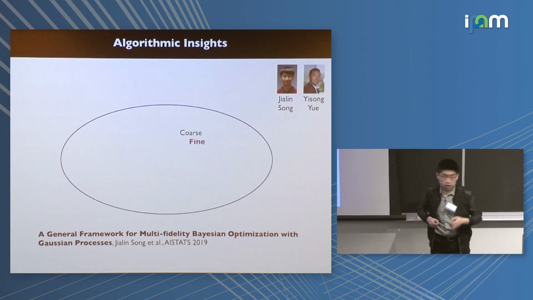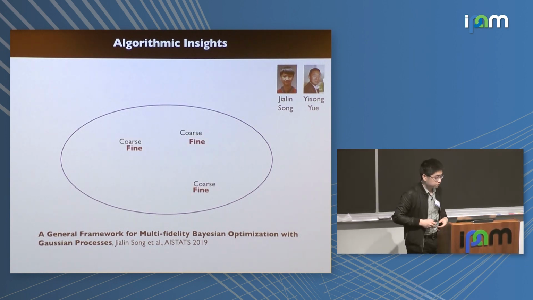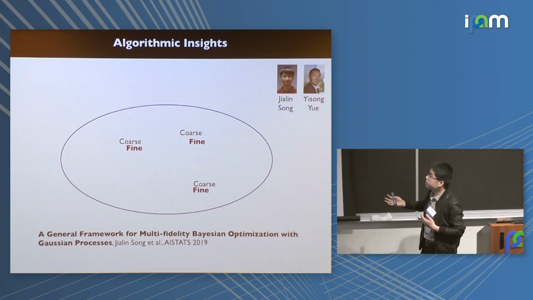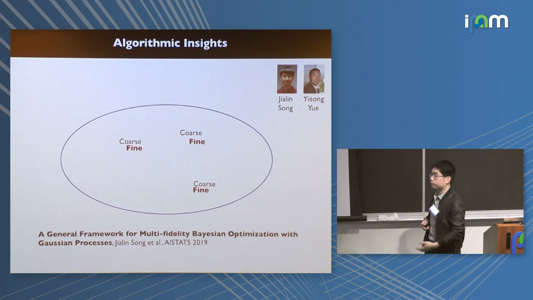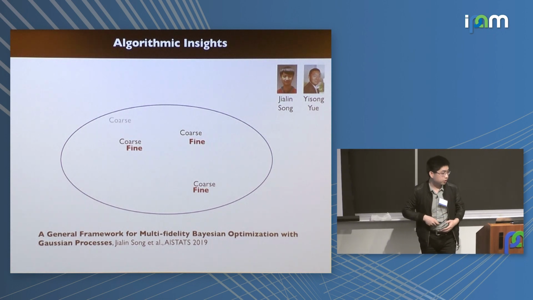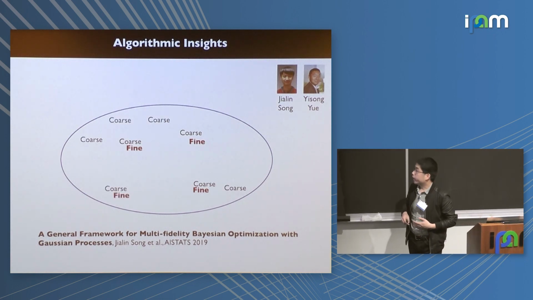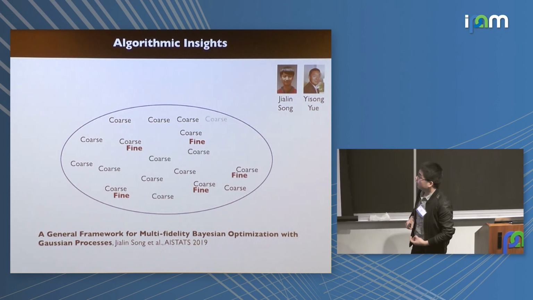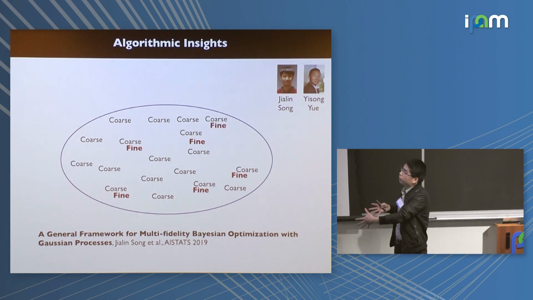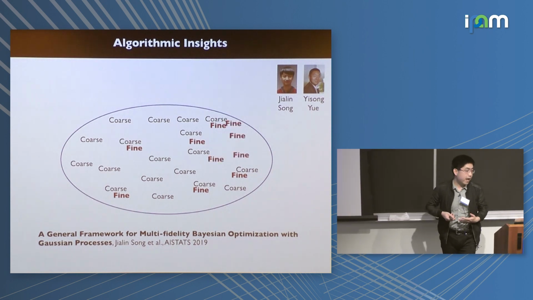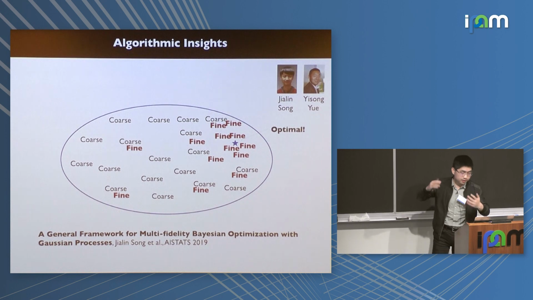So to give you a more illustrative picture of the algorithm, basically in the beginning of the algorithm, we're trying to get some estimate about both the auxiliary function and the target function. And we would make sure that the functions are well aligned, and we learn the correlations between the functions. And then progressively, we get more information from the coarser estimate about the target function, just to drive down the uncertainty into a particular region of the highest fidelity action space. And then we start to query the high fidelity actions. So this is basically a very high-level picture for the algorithm.